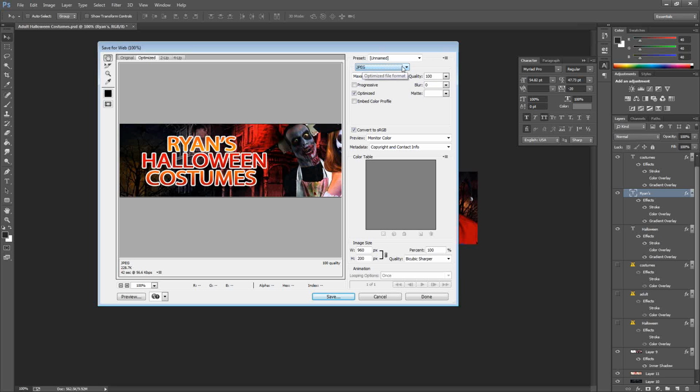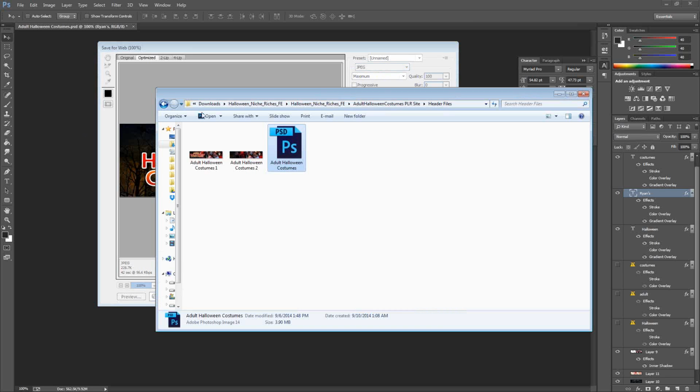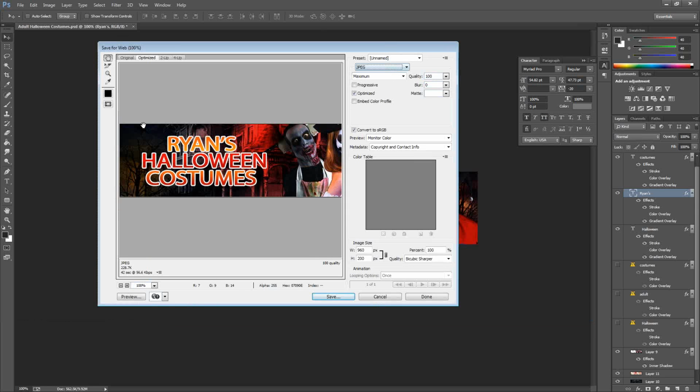Now, it might already be set on JPEG by default, but if you look at the header images that were actually included, you can see that these are PNG images. So we can actually save this image in that same format using this drop-down box. PNG 8 is an 8-bit format, so that's going to be a lower quality, and PNG 24 will be a higher quality. But always remember, when you go for a higher quality image, you are getting a higher file size. So you sometimes have to find a happy median with especially larger, you know, really high def type of images. So I'm going to select PNG 24 here.